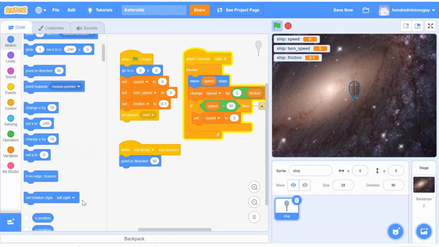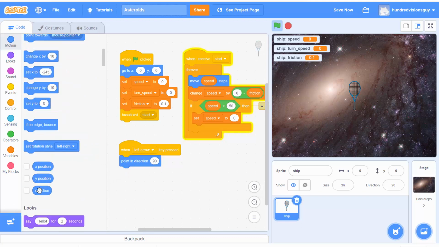Now we're going to need to get direction, so we need to find that. There it is. Oh, look at this. So we can look at the position on the X, on the Y, and its direction. So we're going to point in direction. Is there a way we can set direction? Set rotation style. Oh, I don't know what that is. Left, right. Don't rotate. All around.